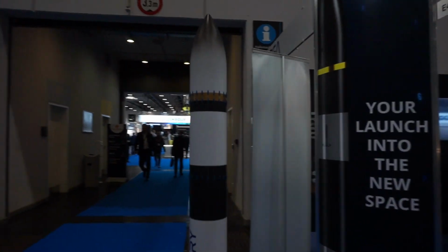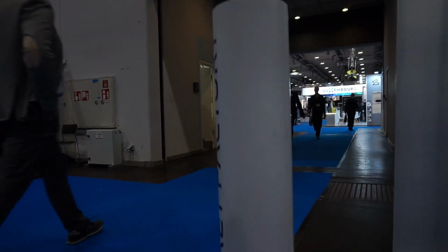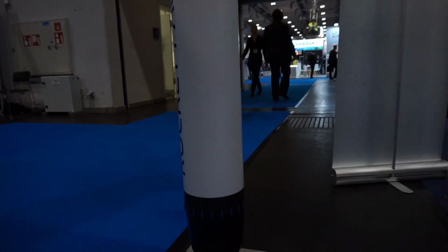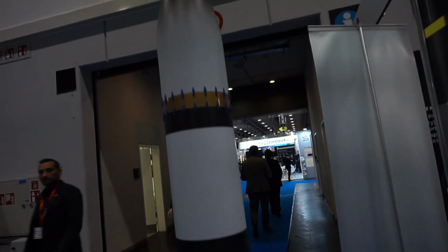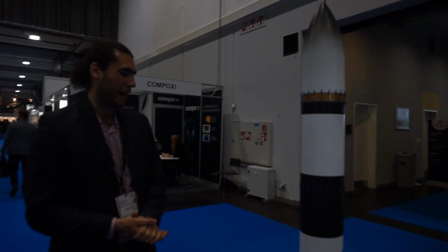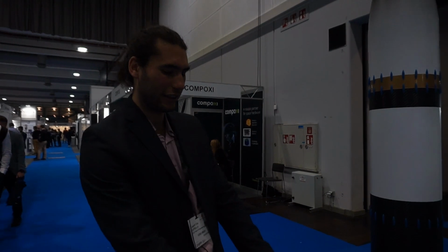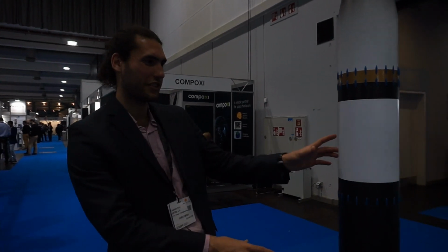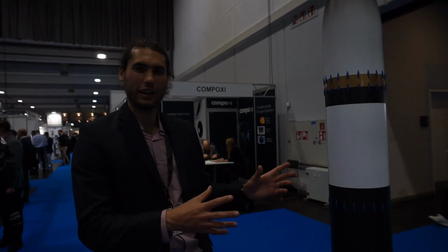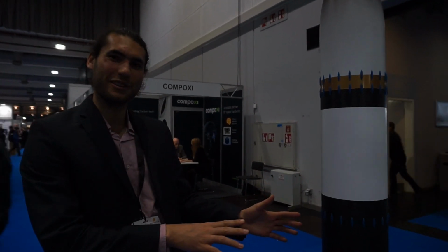So here we have Rocket Factory Augsburg's rockets, which is going to be a bit of a fancy one. This is one of the 3 German companies that's trying to build a rocket right now. And they have basically a system that's using RP1 and liquid oxygen. And they have kind of a standard design with the 9 engines on the bottom and then 1 engine for the second stage. So it's kind of like a miniature Falcon 9 almost. But unfortunately it won't be recovered.